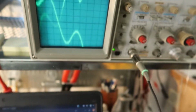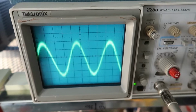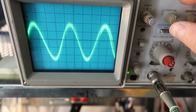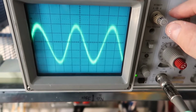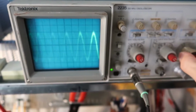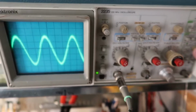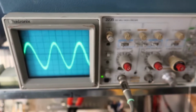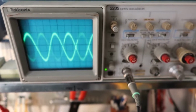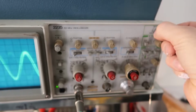And so on my screen, which I just bumped something and now everything's messed up. Let's see if I can get that back. There we go. Loose connection. I still have a loose connection. This thing is kind of jittery. But I've got my sine wave up here, and I can change the time base and zoom in on it. I can zoom out on it. And if I change some of the settings on these knobs, I can make it look better or worse. I actually had to change this hold off one to get it to lock there, otherwise it doesn't want to stay locked.